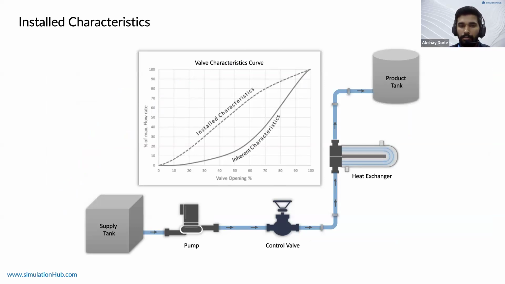Let's say you want the installed characteristics. So we would have to do, let's say, a 1D simulation or add a few parameters, and that can be extracted. But the main, you can say, the essential pressure drop or the essential characteristic of even the installed characteristics is governed by the valve.